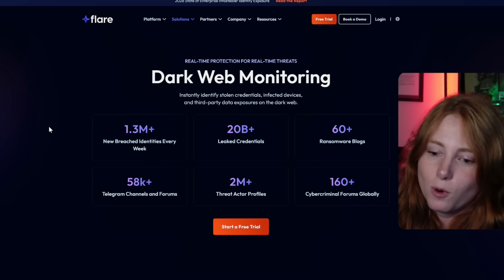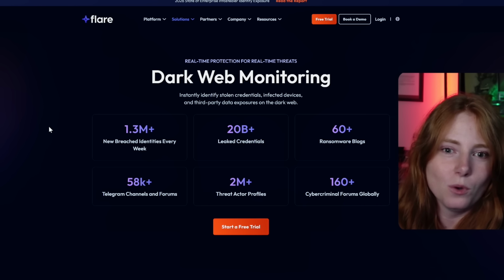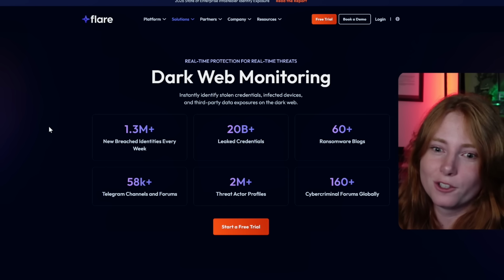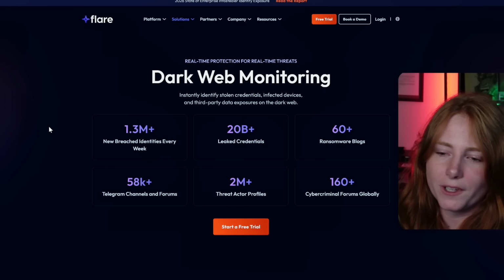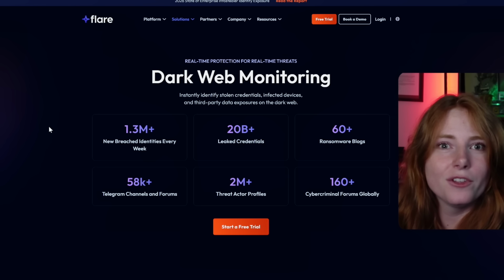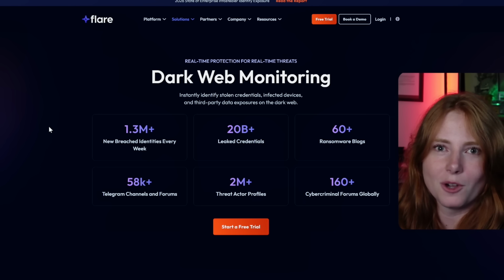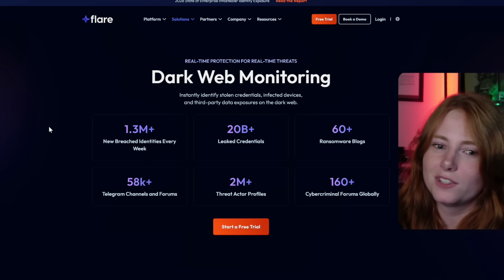Another project you can do, which I find very fun and interesting, is dark web intelligence, investigating the dark web. This company has sponsored me before, but they're actually just super cool and I actually use them to monitor my own stuff on the dark web. You can just go through Flare and click on different things, search different things, see what people on the dark web are talking about, look in certain Telegram chats.